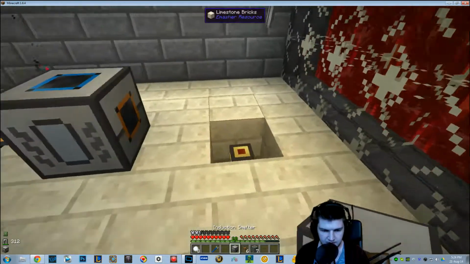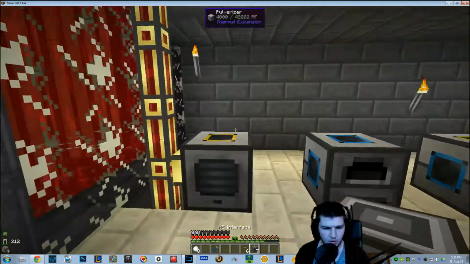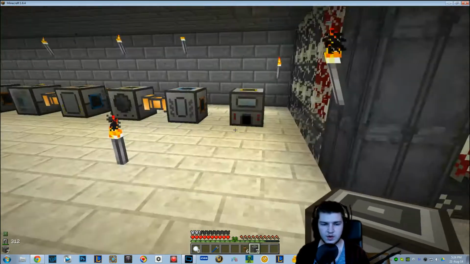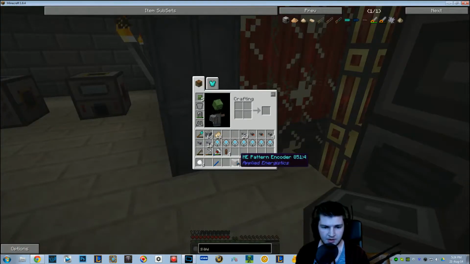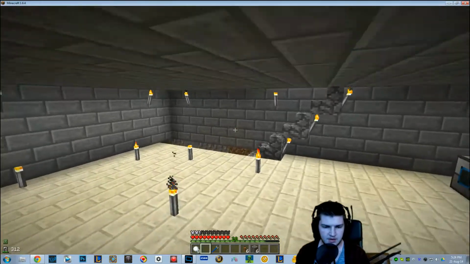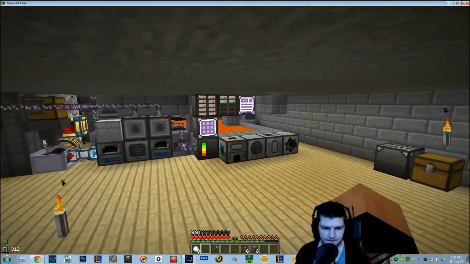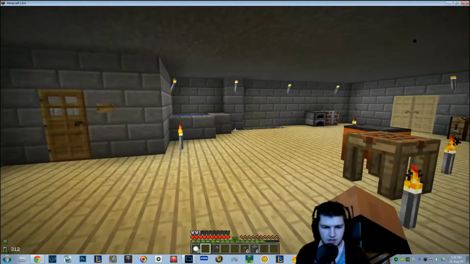Oh, let's place the induction smelter over here. So all these things I want to be able to do cool stuff with. For instance, this one, the pulverizer, and I'm going to get my pattern encoder out. Where are my blank patterns? Are they in here? Nope, they're not. Let me get my blank patterns real quick. Did I get them again? Yep, I got them.